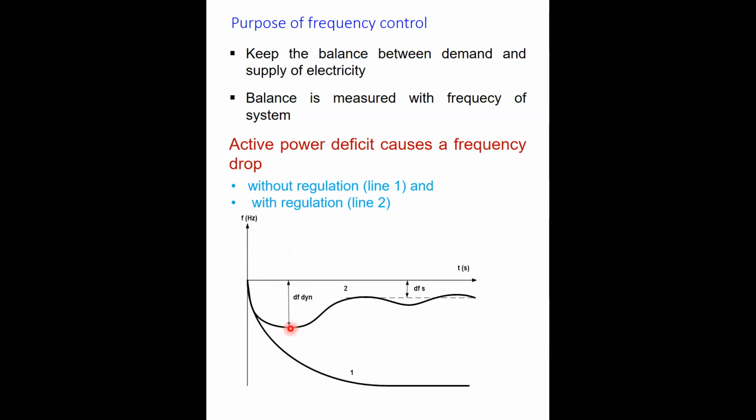With the regulation applied, you are able to improve the frequency profile. Instead of a steady state frequency deviation, we are able to have the frequency improve. But you still have some deviation at steady state. Even though we have an improvement in the frequency profile over time, there is some deviation, so we have to work out how this frequency can be restored back to the nominal value.